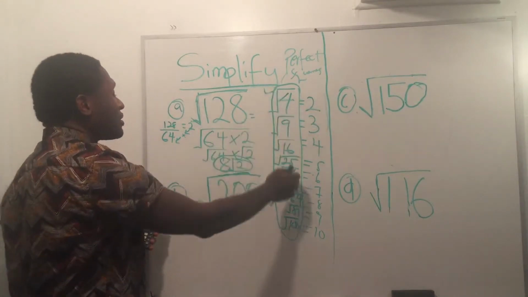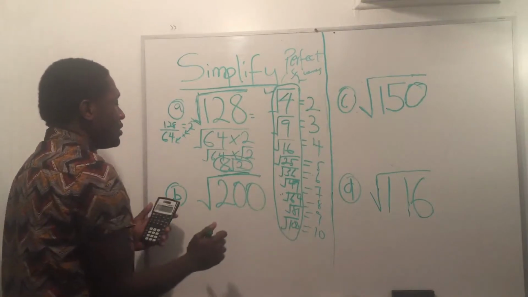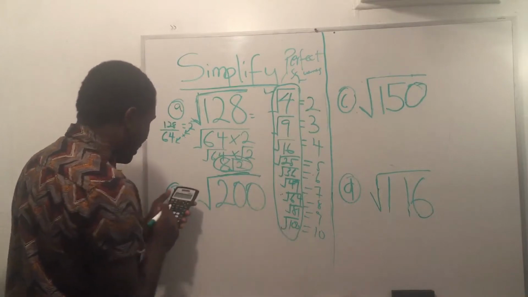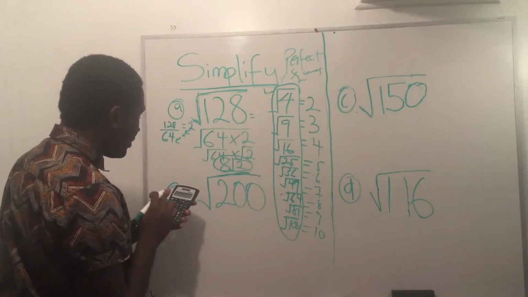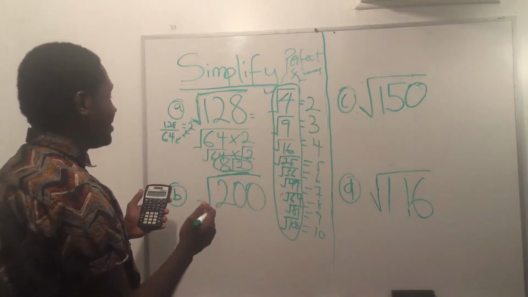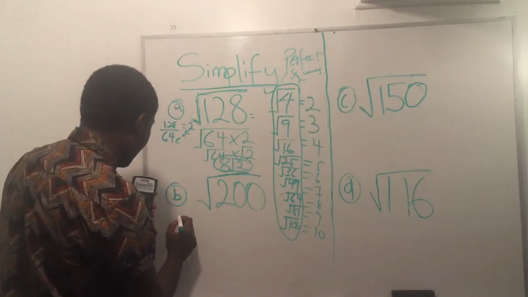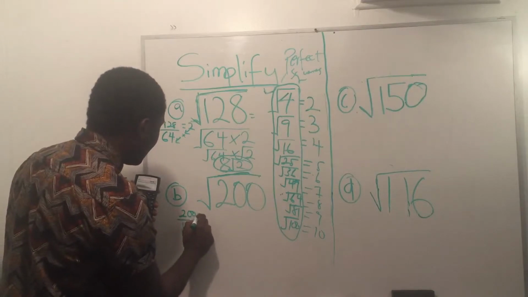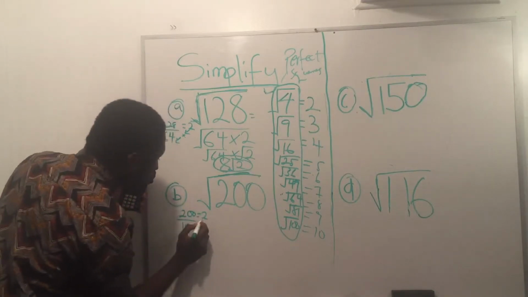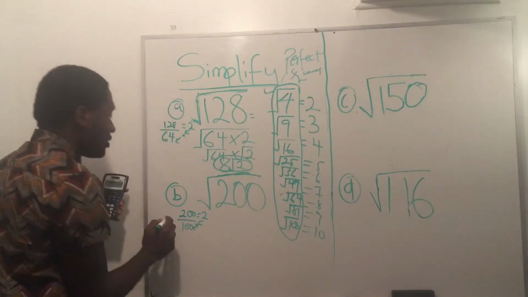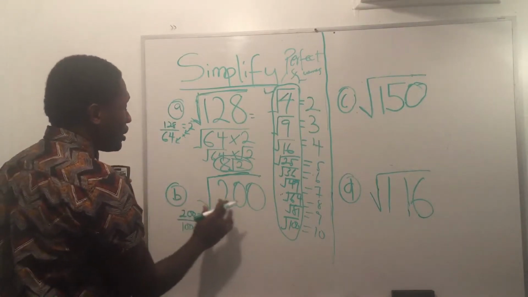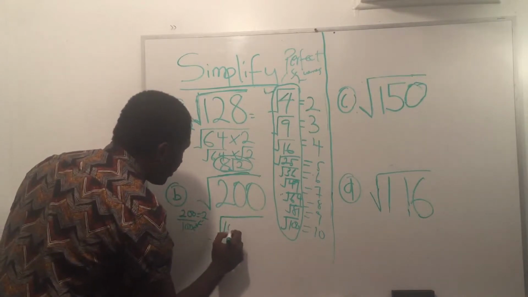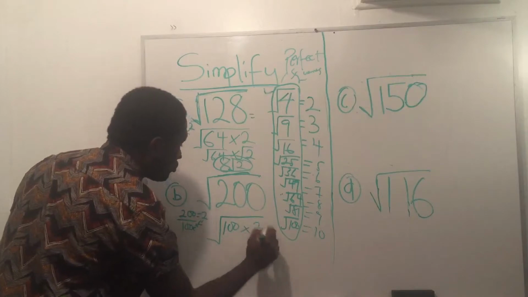And these are my perfect squares. And I have to start from the bottom right here. So I'm doing 200 divided by the last perfect square right there, divided by 100. And that just gave me 2. So that tells me, again, that 200 divided by 100, if it's 2, then 2 times 100 is 200. So the two numbers that I can use is 100 times 2.